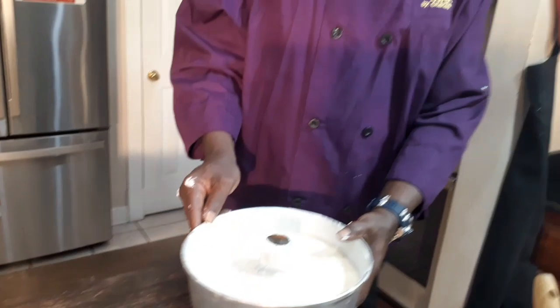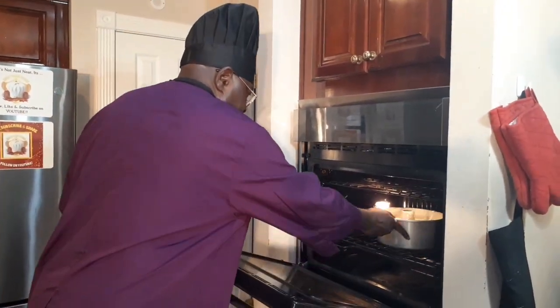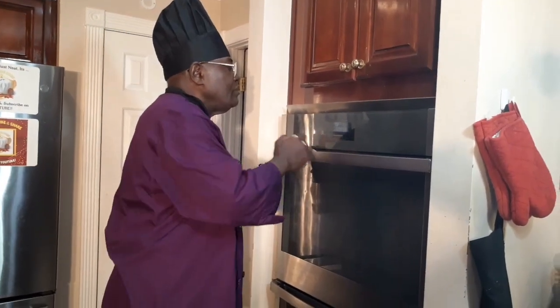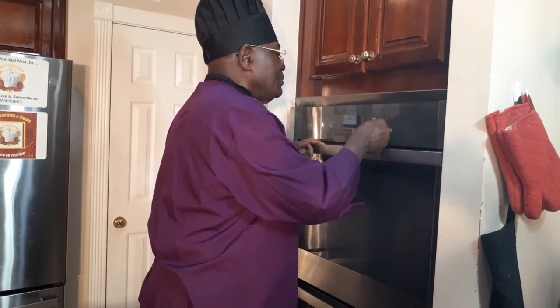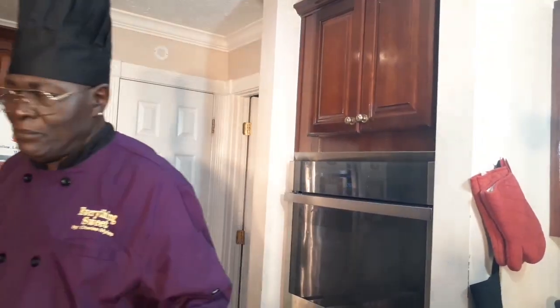Going in the oven at 350. Gonna set it for 50 minutes. Center the oven. Set it for 50 minutes. Come back and check it. Need more time, then we'll put more time on it. Alright, gonna be 50 minutes to us, but to you it's gonna be just like that. We'll be right back. Don't go nowhere.